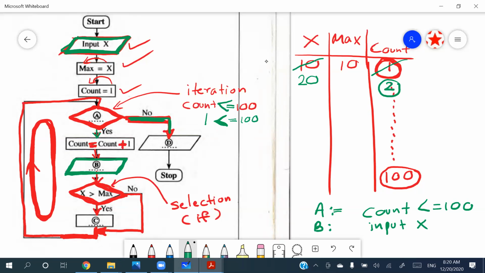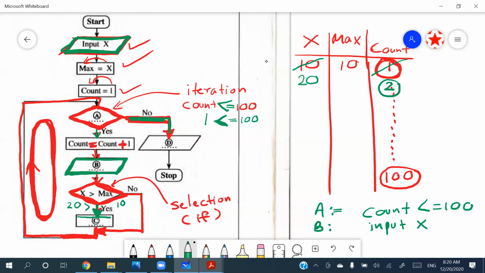So it is being checked. X larger than max. X means 20. Max for the moment is 10. So 20 is larger than 10. Yes. So it goes on this path.